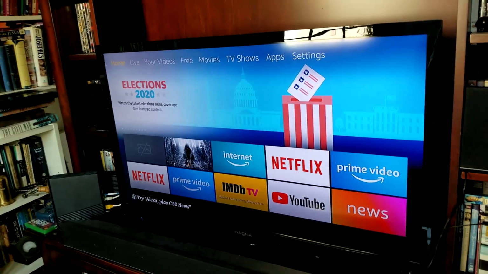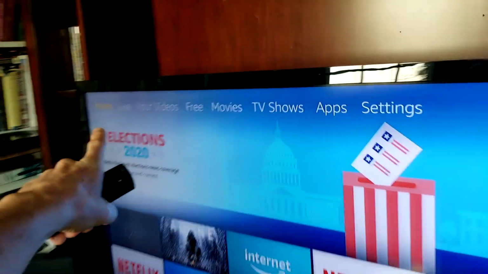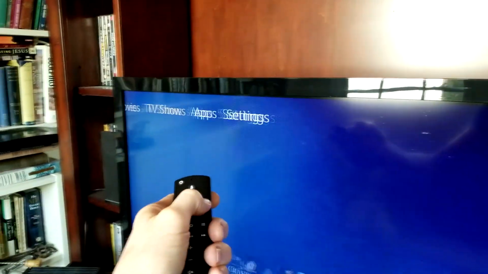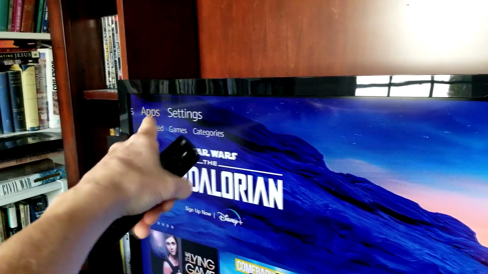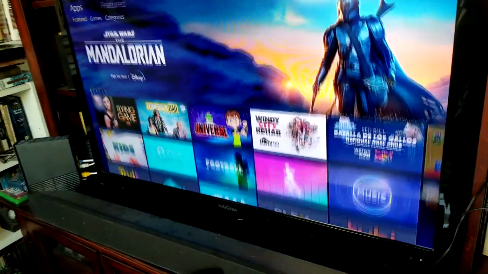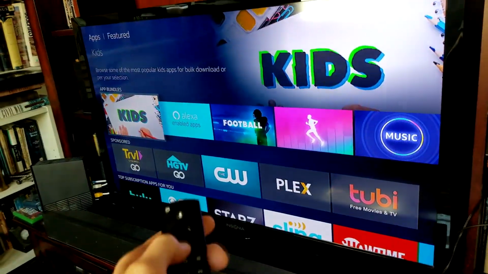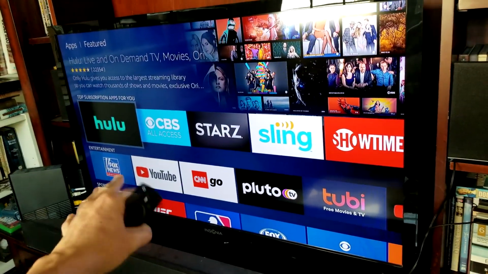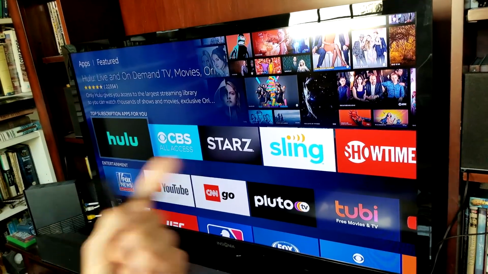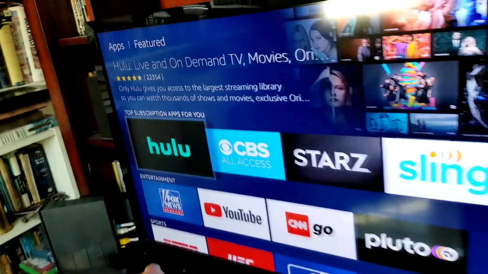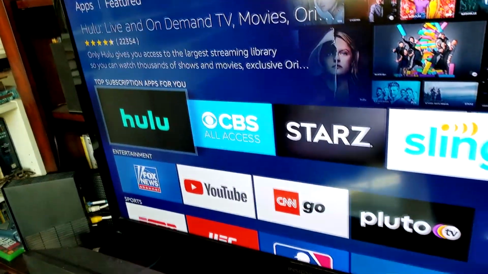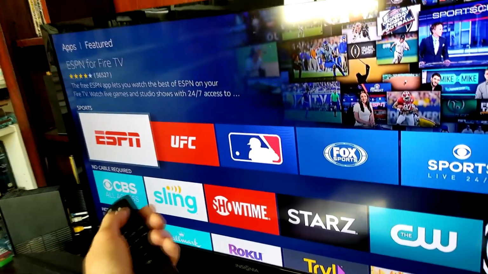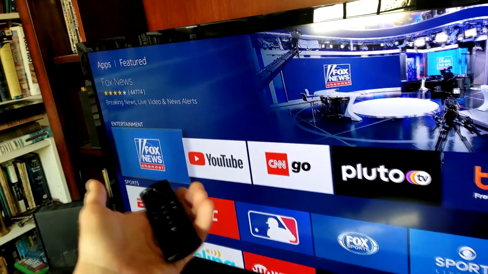So on the Amazon Fire TV stick, up here in the top menu, you want to go over here to apps. So just cruise on over with your remote control and select that, and the apps will come up here. Now you're going to have to scroll down, and some of these will auto fill up here because of the election. They know you want to download these. On my projector out there, I have downloaded Fox News, but let's say you want to do CBS News or whatever outlet you want. No cable required. I'll let you choose that, but I've already tested Fox News.